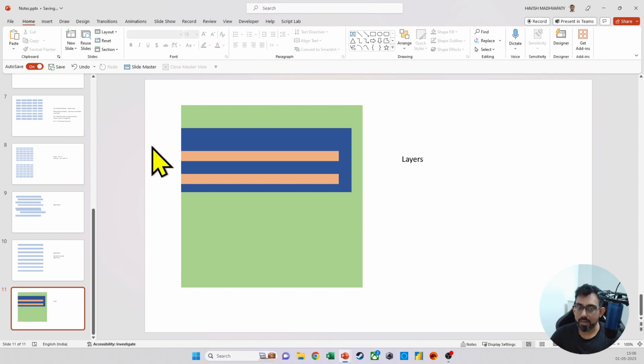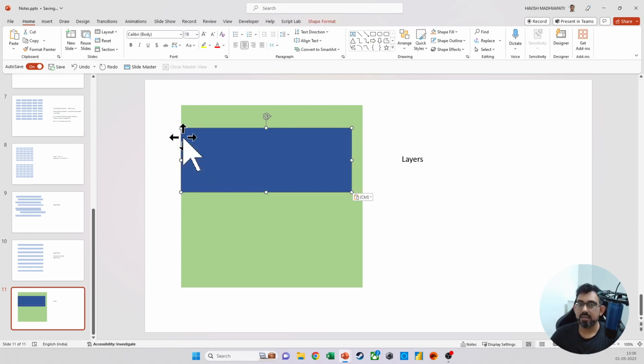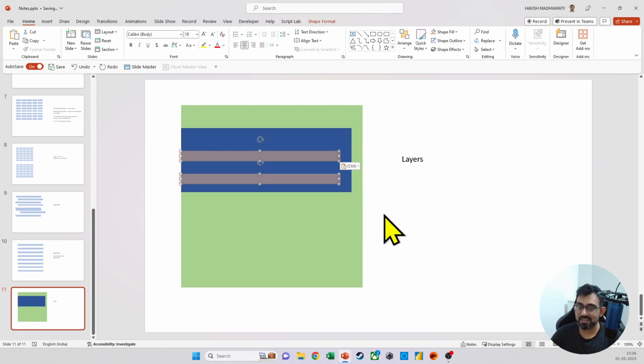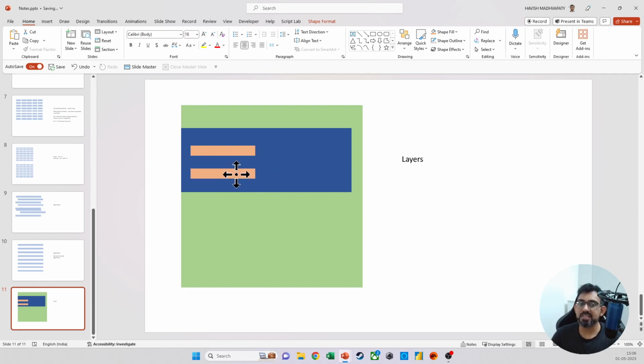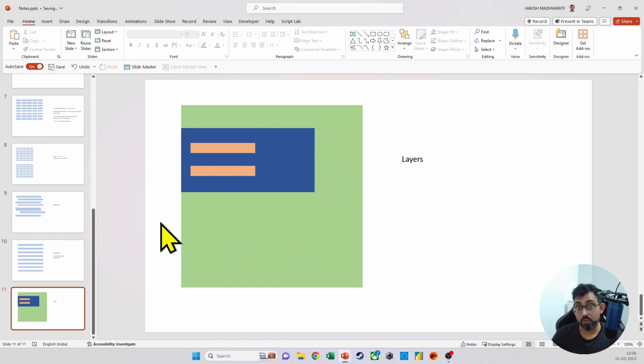Another tip here is that if you cut and paste something, for example, let's say the two shapes that you want to put in front of the blue, if you just drag and select like this and I do a Control X and a Control V, it will always come in the front. So there are quite a few ways of doing this. Do as you are comfortable, but just make sure that you understand the concept of layers really well, because when you're working with complicated slides, you will have a lot of objects on the slide and you are expected to know how the layers work.